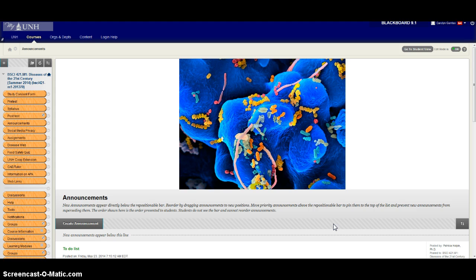Professor Halpin requires that for this research abstract you use magazine articles, and specifically science magazine articles, newspaper articles, and journal articles. Journal articles are articles that have been reviewed by a panel of peers. It's also sometimes called academic journal articles or peer-reviewed articles.